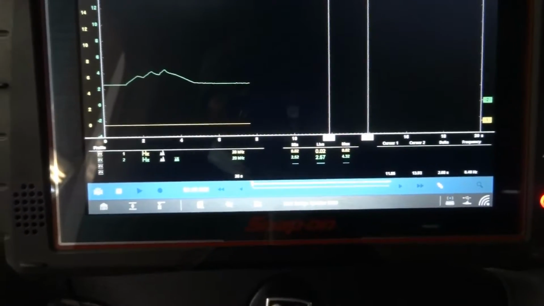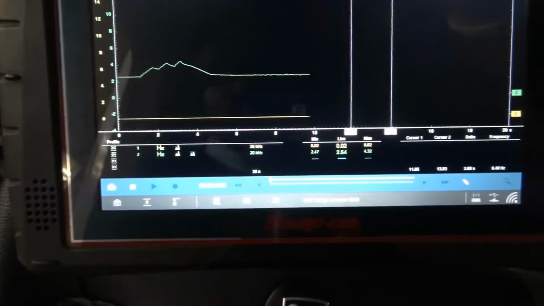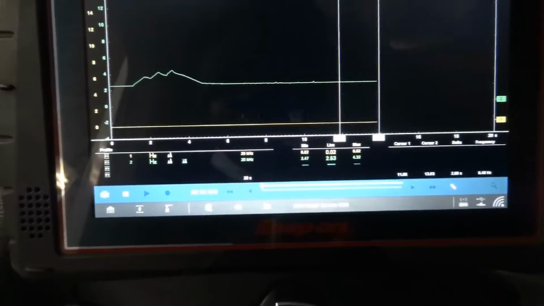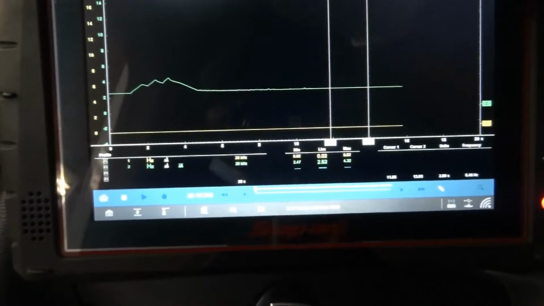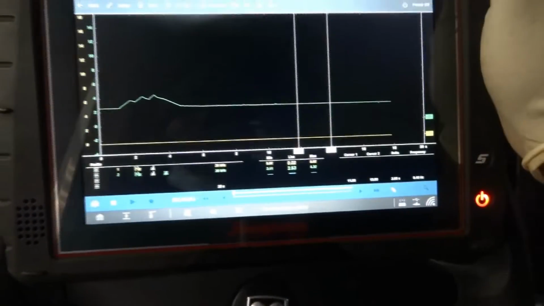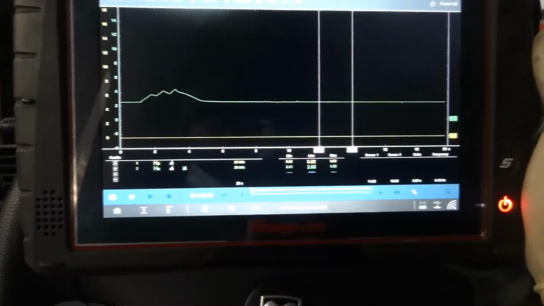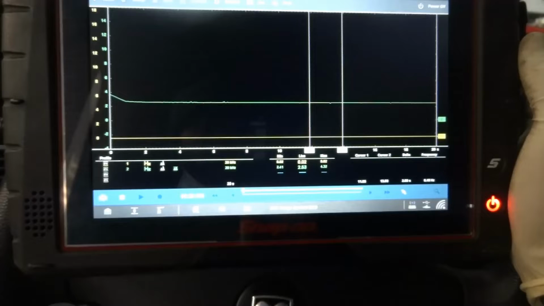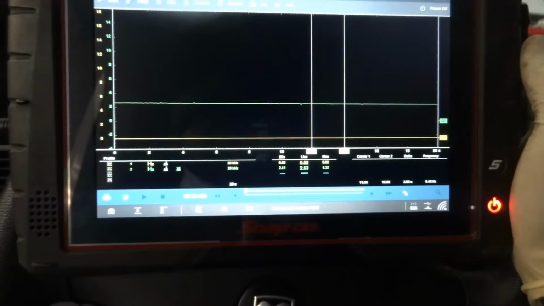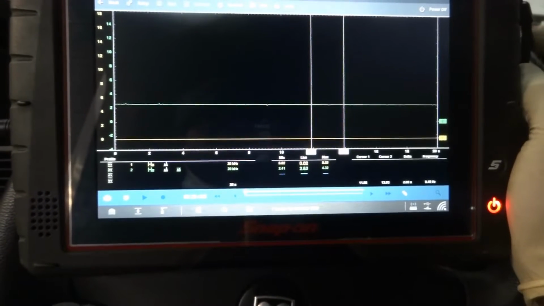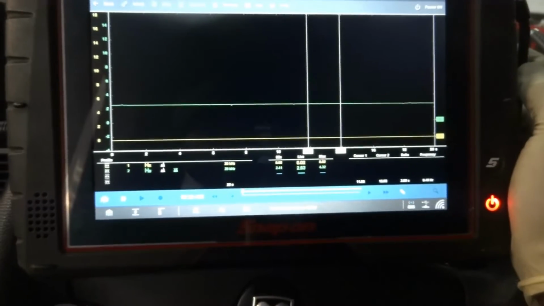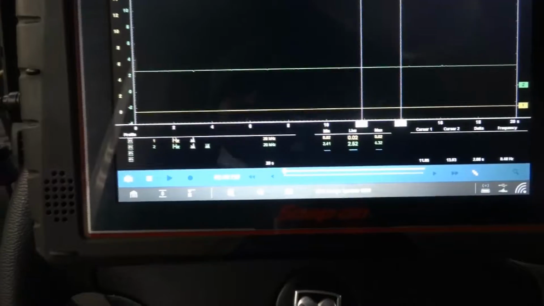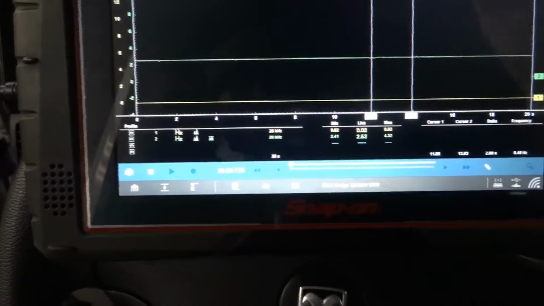Okay, now there's one thing I want to check, just for fun. You don't have to do this, but I guess at this point the next step is going to be, let's go back under the hood and remove that air filter box and the cover to see if we have any leak there between the tube and the gasket that I was showing you earlier. But before we do that, let me do something just really quickly.